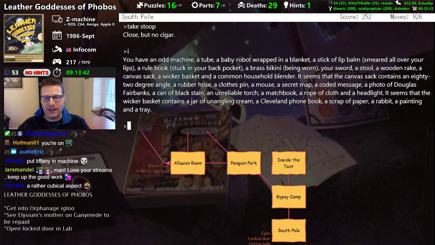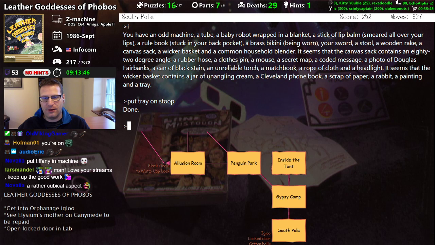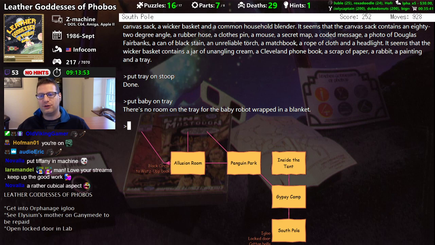Alright, so maybe I can put something... what if I put the tray on the stoop and then put the baby on the tray? So then it's not touching the surface. Okay, you can put the tray on the stoop. Can I put the baby on the tray now? No, there's no room on the tray for the baby robot wrapped in a blanket. Damn.